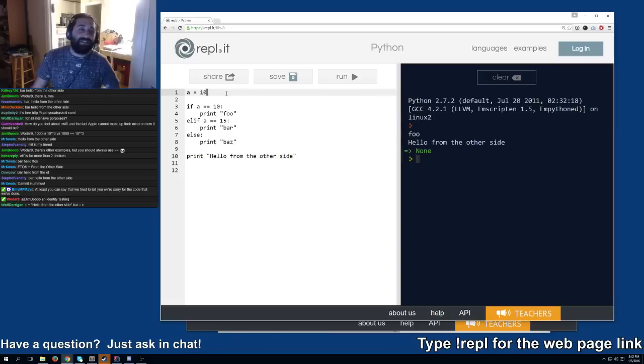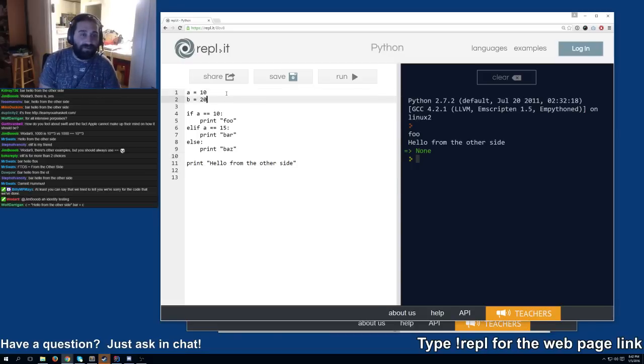So alright, this is another trick question. Alright, what does this print?